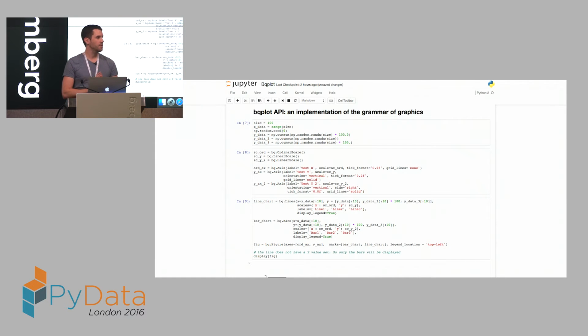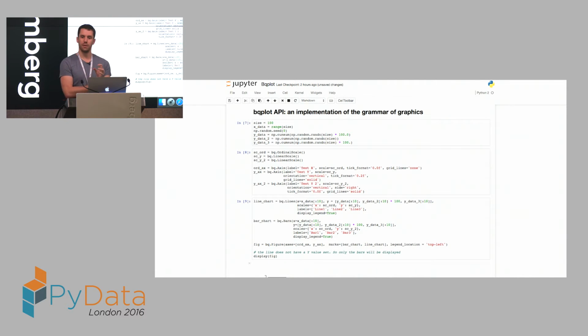So the core idea of Bqplot is that we are following a recommendation for plotting libraries called the Grammar of Graphics by Wilkinson, which is a set of recommendations about the architecture of how plotting should be done. One of the core objects in the Grammar of Graphics is the notion of scale.